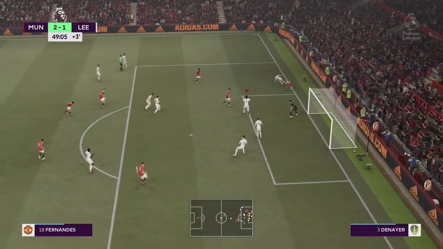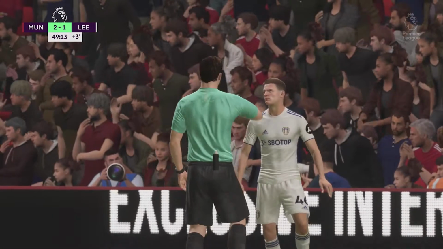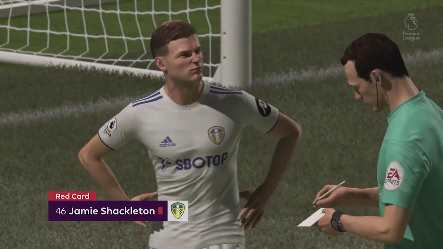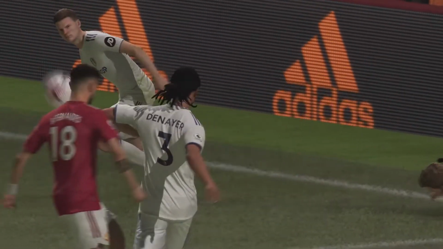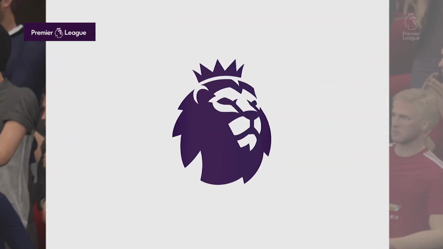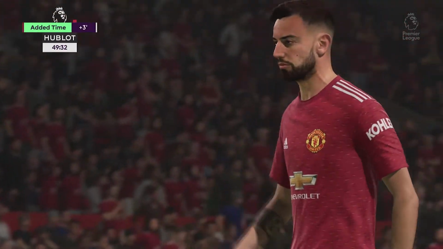Visca in the box, and Shackleton goes for a tackle, and it's another bloody penalty, isn't it? And it's a red. What? I need to see this close up. I would possibly call a yellow. A penalty is fair for this because the ball has been played, but that wasn't as bad as the previous penalty we gave away, but definitely not a red card.